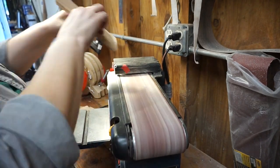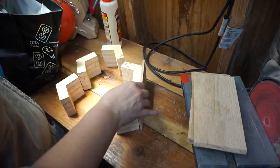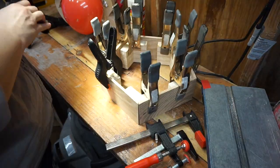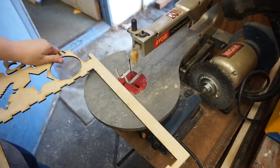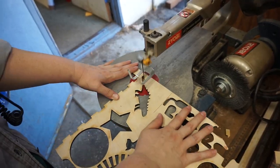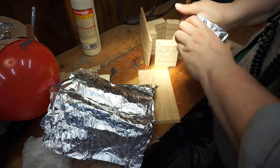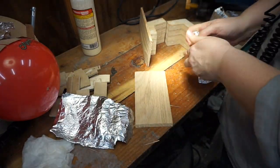Then I finally got to use those cool clamp jigs that I made last week, and they worked a treat. Before the actual glue up, I tested the pieces out with clamps. Looks good. I used scraps of thin wood that was lying around to cut little pieces that would protect my drum from harsh clamps. As with the ply drum mold, I covered them with aluminum foil to keep the wood glue from permanently attaching them to the drum shell.